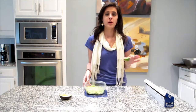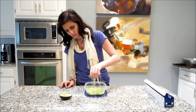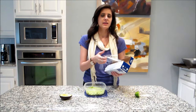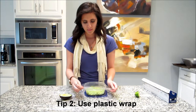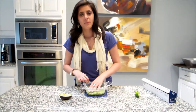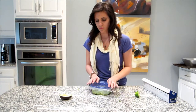Now I'm going to show you a couple good tips on how to keep your guacamole or avocado dish green. Got my beautiful guacamole — just put it in a nice Tupperware container and sprinkle it with some lime juice. You can use lemon or lime juice; just make sure it gets in there. That's one of the things that's going to keep our guacamole fresh and green, because I do not like brown guacamole. Another thing to reinforce this: put some plastic wrap over your guacamole and make sure it touches every part of it. As it sits, it oxidizes — oxygen interacts with the avocado and makes it turn brown. The saran wrap over the top is going to help prevent that and keep it fresh.